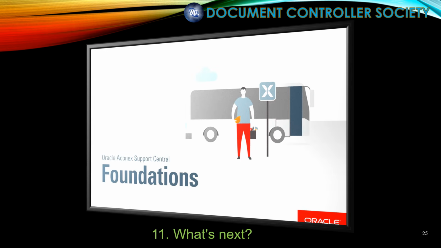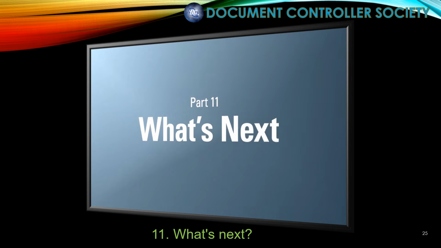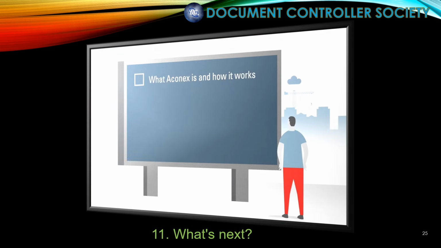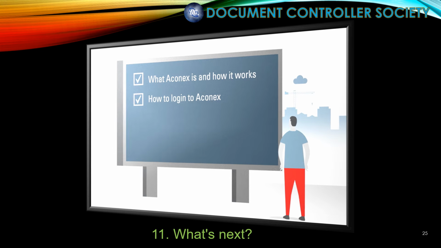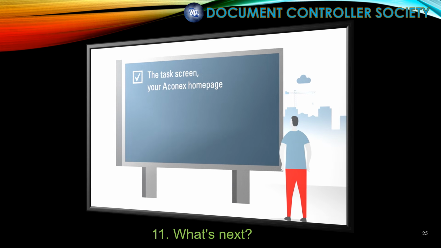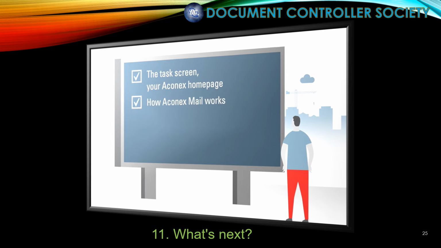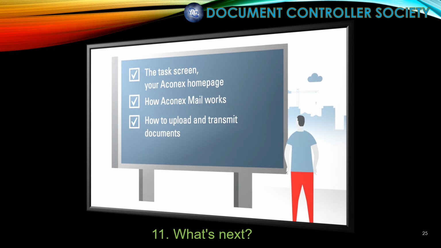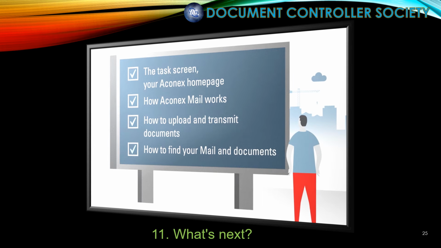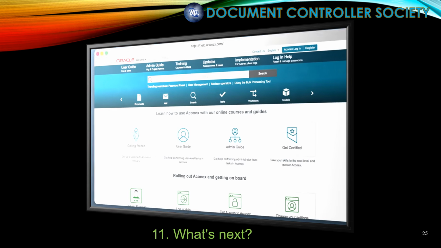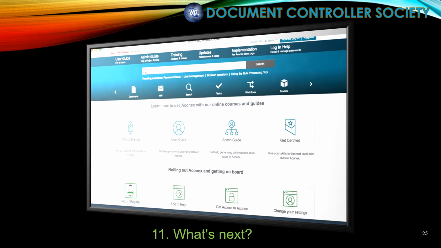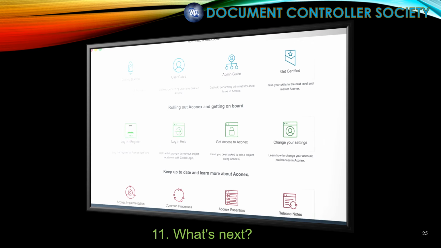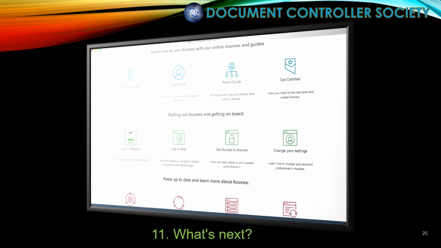And this brings us to the end of ACONEX Foundations. In this course, we've covered what ACONEX is and how it works, how to log into ACONEX. We've also shown you the task screen, your ACONEX homepage, how ACONEX Mail works, shown you how to upload and transmit documents, and how to find your mail and documents. And we've included links to more Support Central content here, if you'd like to learn more about any of the things we've discussed in ACONEX Foundations.